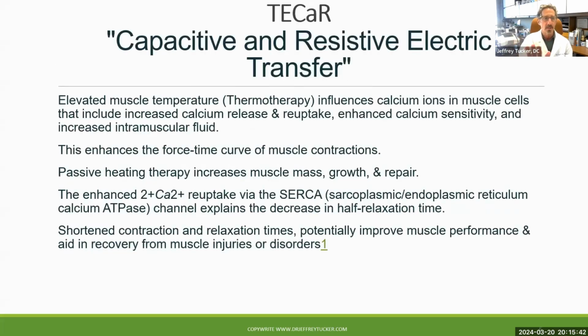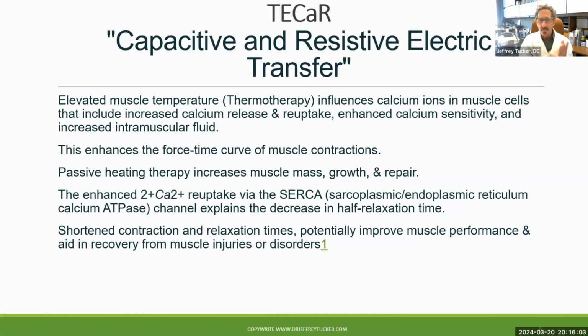So stay with me on this one. We're elevating muscle temperature. That's thermotherapy, which influences the calcium ions in the muscle cells that include increased calcium release and uptake. It enhances this calcium sensitivity and the fluid within the muscle.